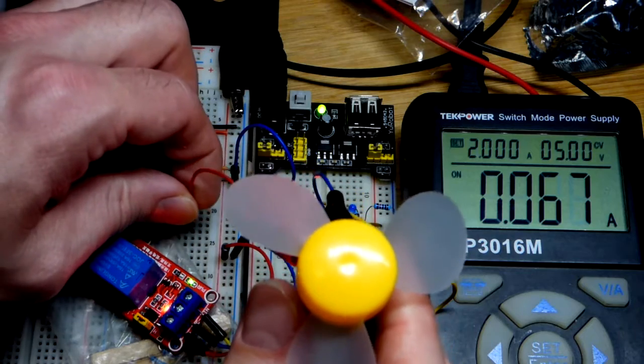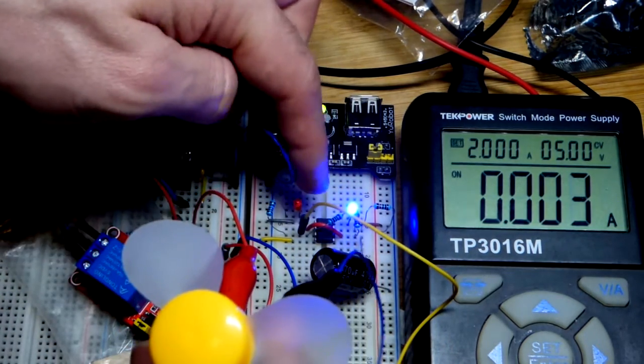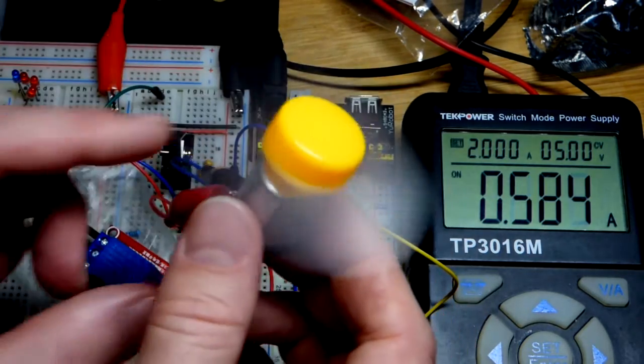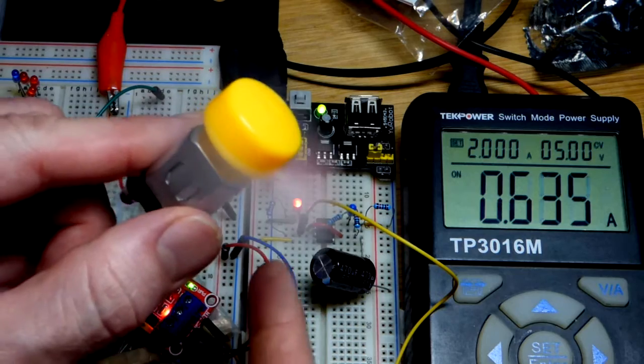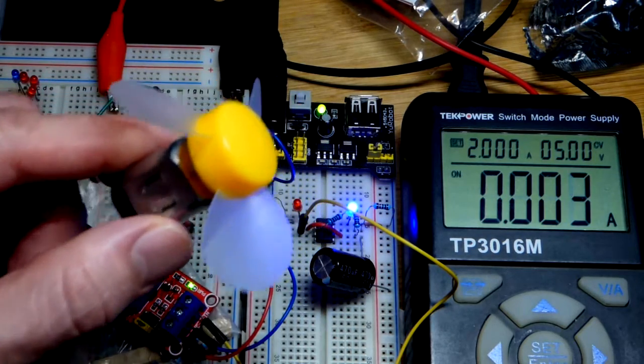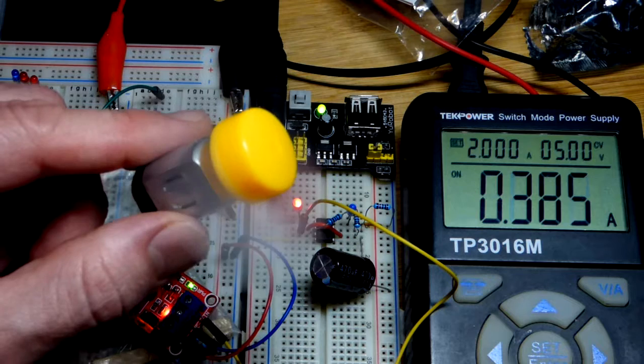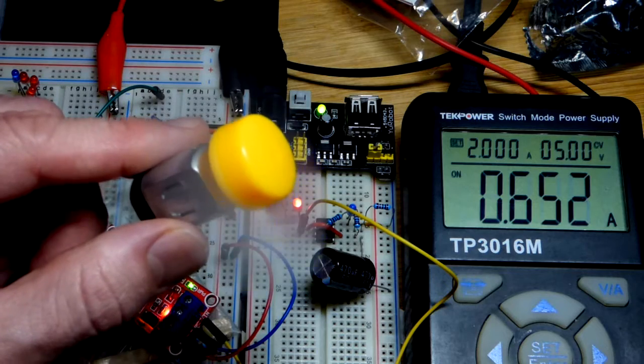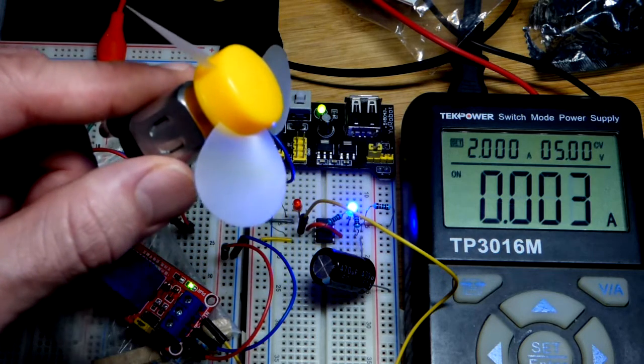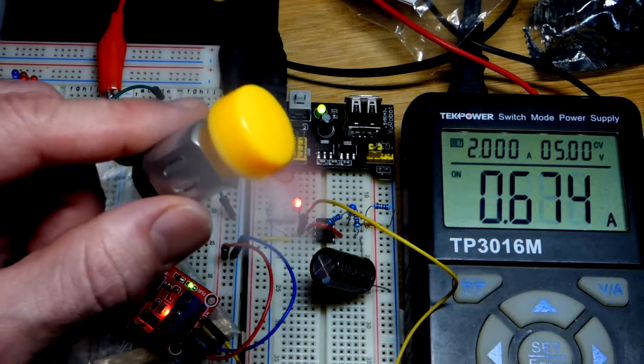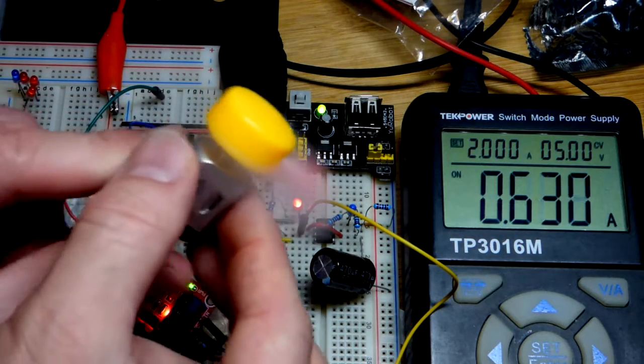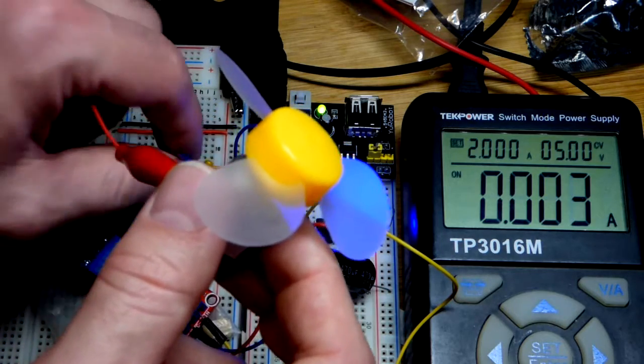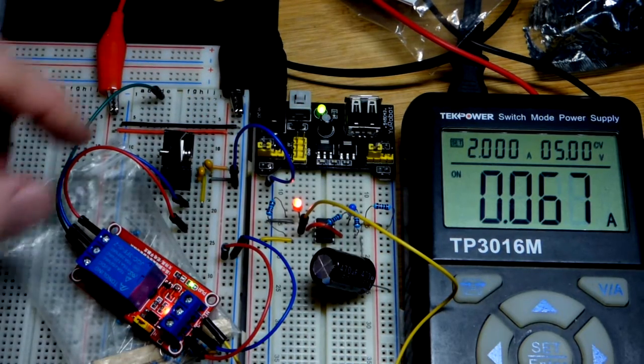When I tried to use a single power supply to power both the 555 timer and our fan here, then when the output went low things went wrong. It kind of sputtered and stuff. So we're keeping the power supplies separate so we get a steady 5 volts to the 555 timer. But there you can see output goes high and the fan turns on right there. The relay closes. So again the fan is only being powered at 1.25 volts whereas everything else is being powered at 5 volts.